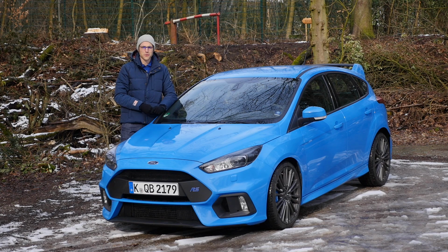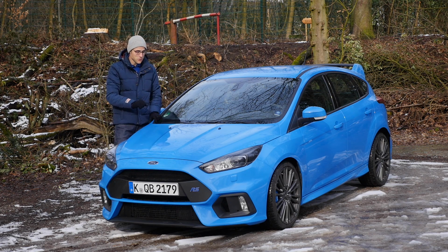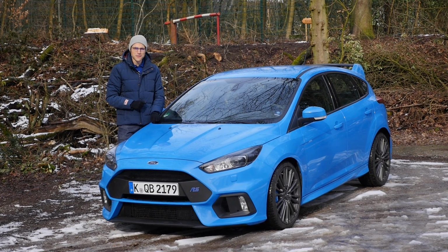And now to our conclusion. This one here, the Ford Focus RS, is surely one of the most aggressive hot hatches there is. Also one of the ones with the most horsepower output. See the exterior, really an aggressive look and totally fitting in this exterior color. It's not the one you want to hide from your neighbors. It's one that you want to show off to your neighbors for sure.